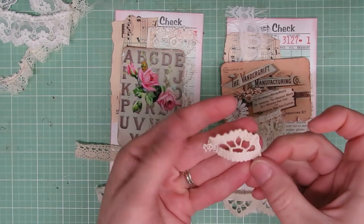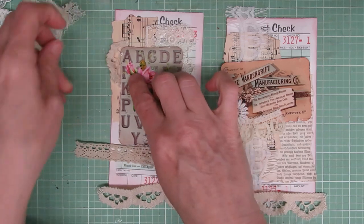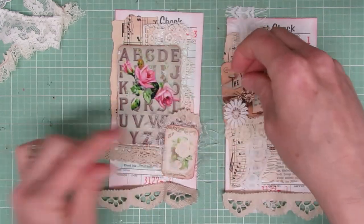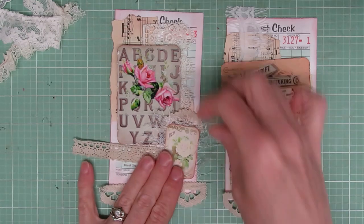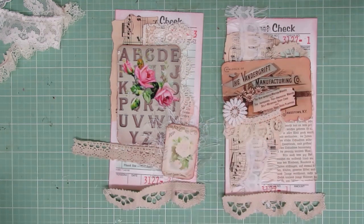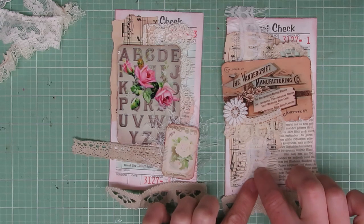So I did have this one little scrap left, so I don't know what that would look like, just to use it up on one of these. Yeah, I kind of like that. I'm going to put that one on that one right there. So this one I'll cut off a little bit when I glue it down because it's a little too long, and then same with this one.